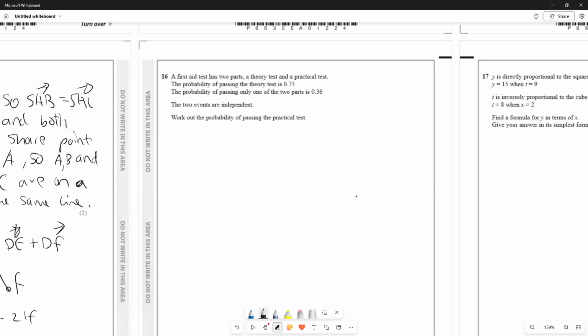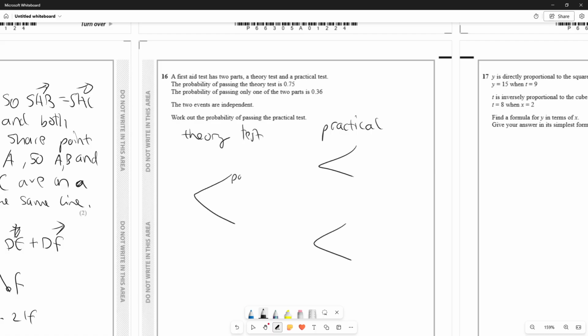Now this is the question I probably cannot solve. I probably could solve the last question. The last question, you'd be surprised how hard it is. But with this one I can't. It's just gone out of my head. But let me show you how I learned how to solve it. So let's draw a tree diagram. And generally, I don't draw tree diagrams for probability problems. Why? Because they're not necessarily that complicated, but it really helps with this one.